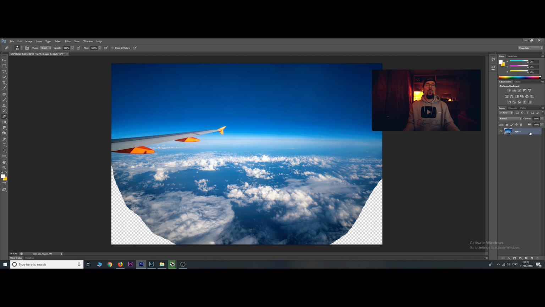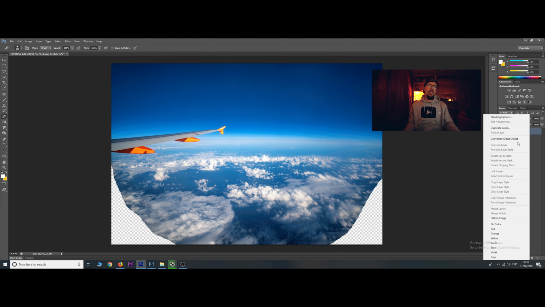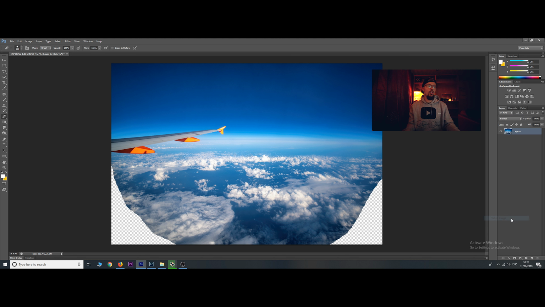Right, now we want to go back to the layer, and we want to right click and click flatten image. So the image is flattened, the layer is locked again. As you can see, these bits here turned white. We want to go up here and use the magic wand tool, and we click on one of the white bits, hold down the shift key so you can select the other one too, and now is where the magic happens. We're going to be using a content aware tool, which I only discovered by an accident, trying to delete stuff off a locked layer.